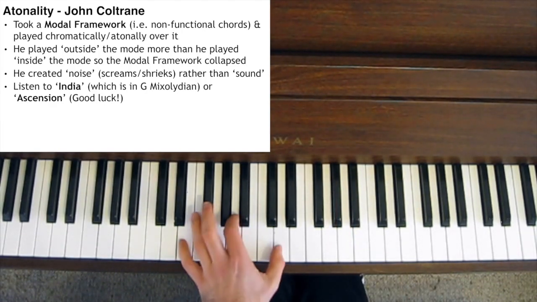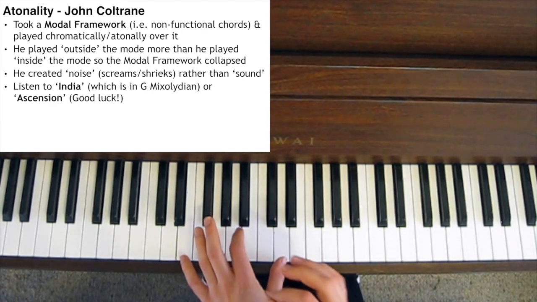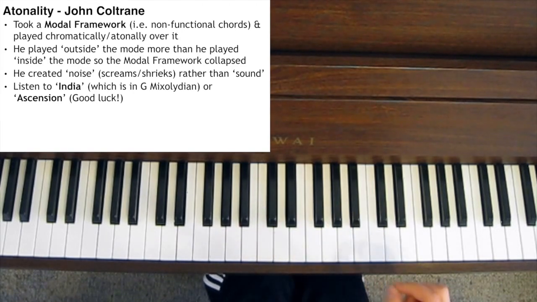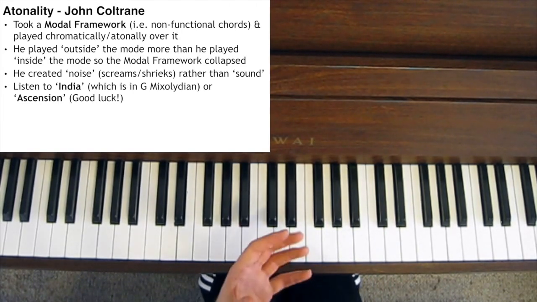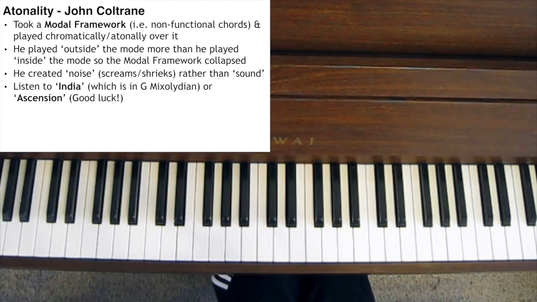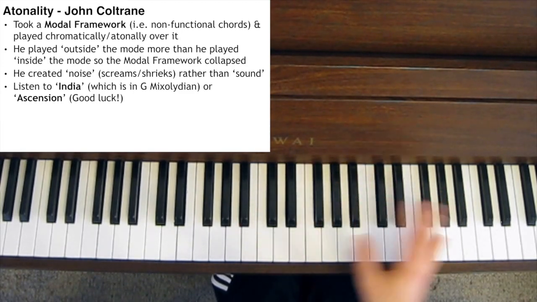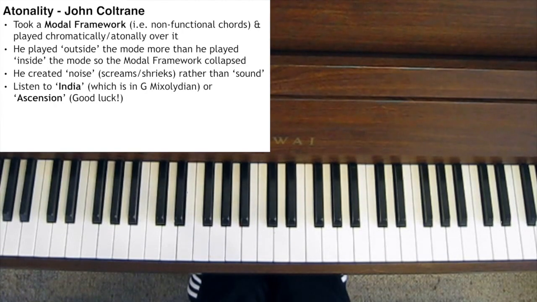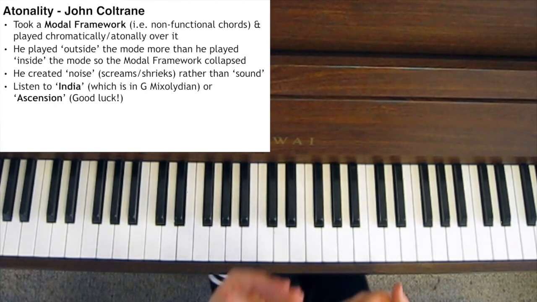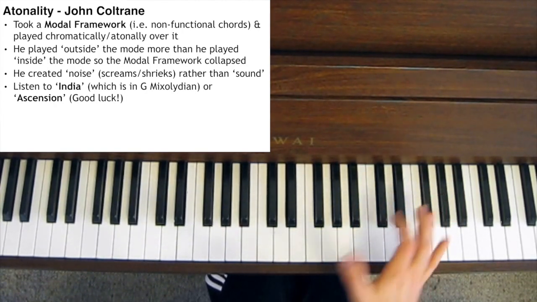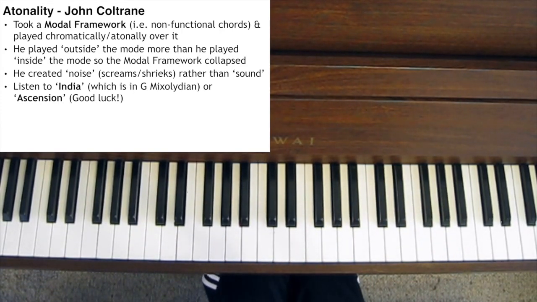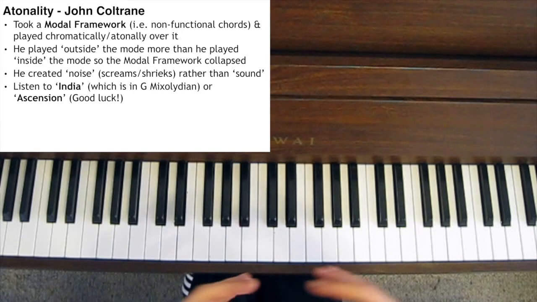Right, or something like that. So I was just playing non-functional quartal chords in my left hand, like you would find in any modal jazz song, and then improvising using all 12 notes in my right hand, without establishing any kind of tonality or modality, right? Listening to that improvisation, you couldn't tell me that that was in, for example, D Dorian. I was using a lot of notes outside of the mode and jumping around with big sort of angular and disjointed intervals that failed to create any kind of sense of tonality.